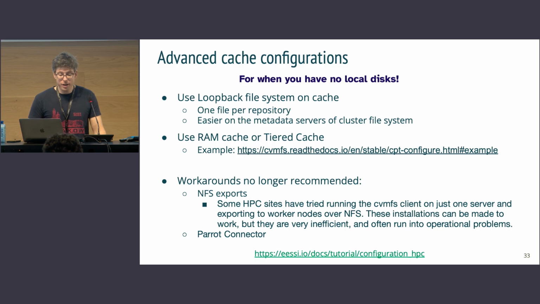It's a valid way to use the RAM cache, and we have a feature that is called a tiered cache, which lets you use different types of caches, like a RAM cache and a local disk cache, and optimize a bit the usage of this. And this is a good option to try if this is an issue.